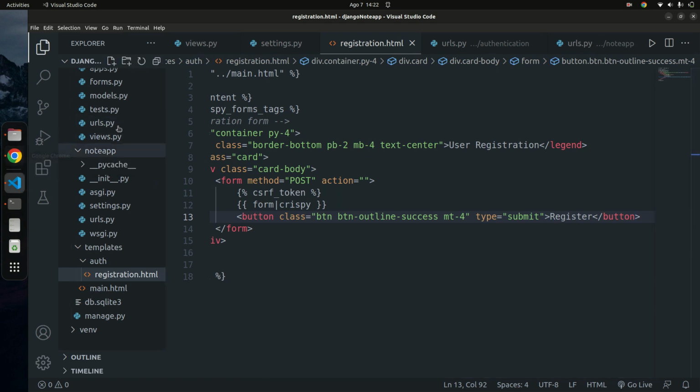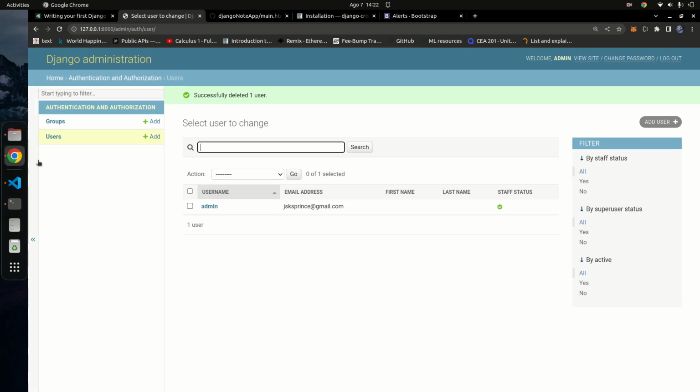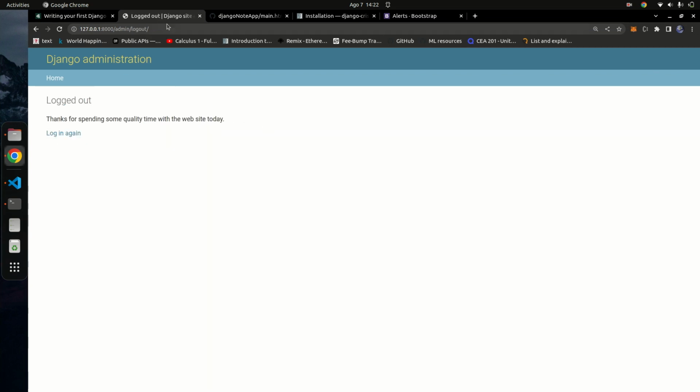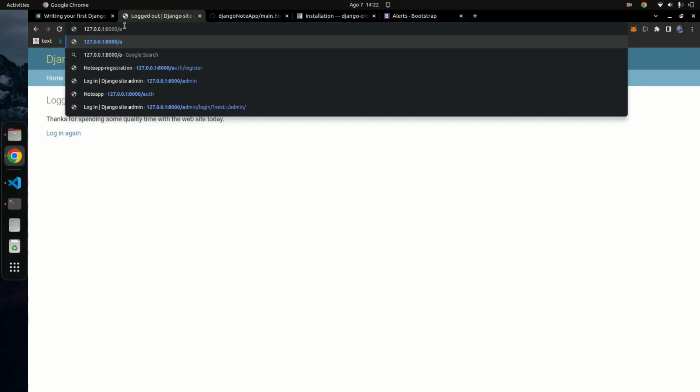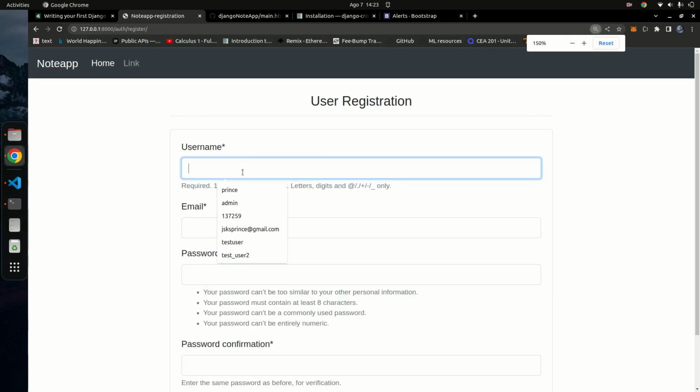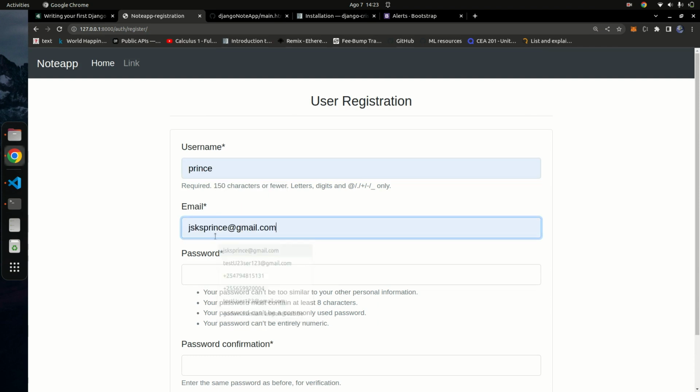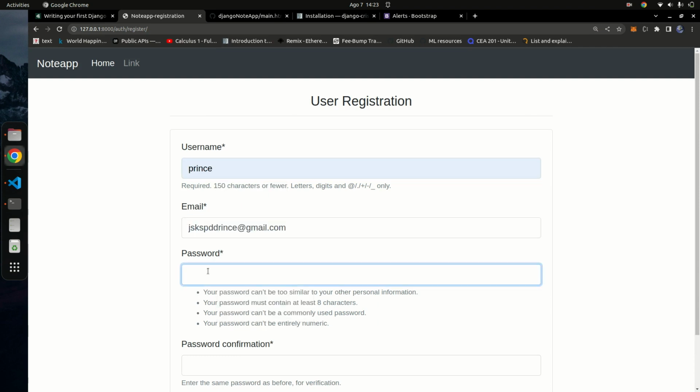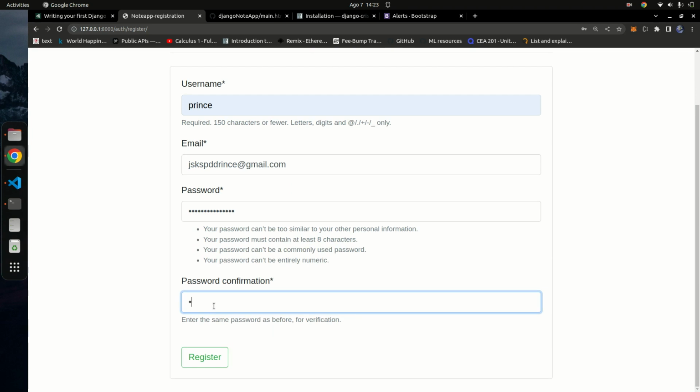Now that it's fixed, we can go ahead. I'm in this page right now, so I'm just going to log out and go into the auth/register page. Once I'm inside of this page, I can provide the details. Let me zoom in a bit. I'm going to provide a username and then my email. I'm just going to change this part because I already used that for the admin page. Then I provide my password and my other details right here, and once I have that, I can simply click on register.